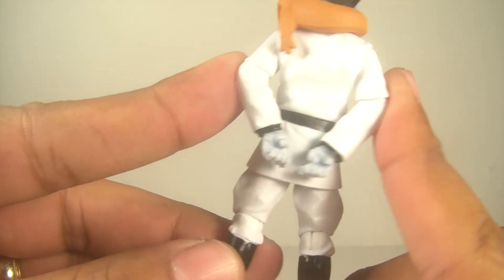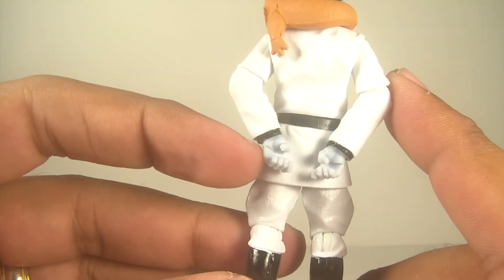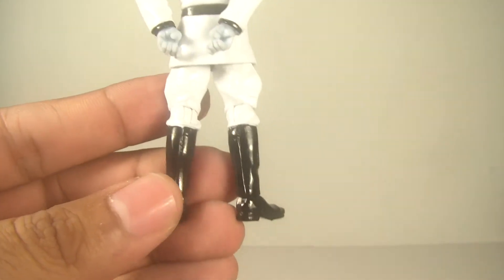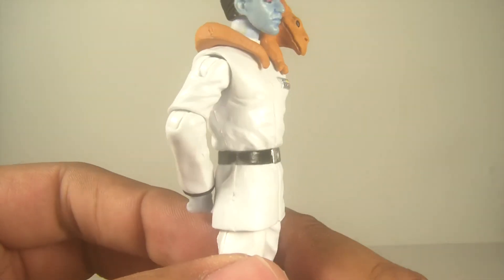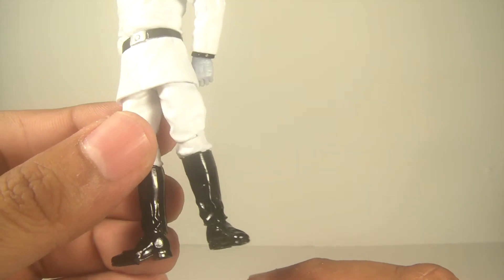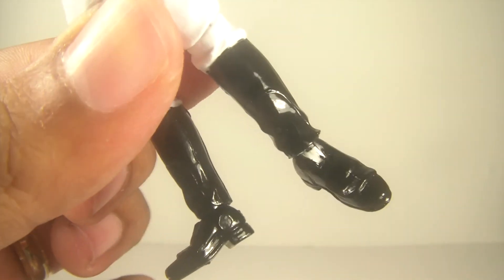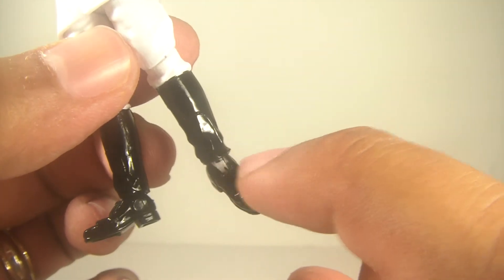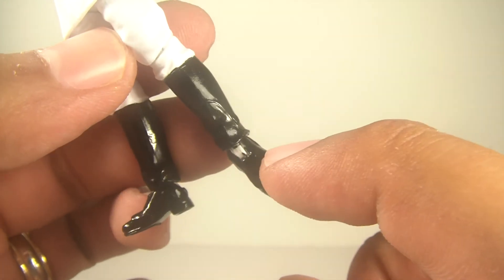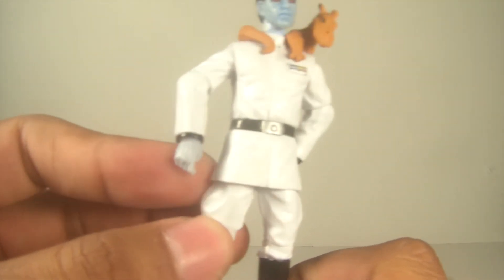He's got his hands positioned behind his back — I tend to see him with his hands behind his back in images. He's got blue hands, and it's just a very nice, clean-looking figure. No paint blotches on my figure; the white is very clean. The only thing I'm not a big fan of is the dreaded different-colored joint syndrome — you can see the ball hinge right here is white, which isn't too big a deal since he'll be displayed that way. You can also see the black shirt underneath, which is a nice little touch.